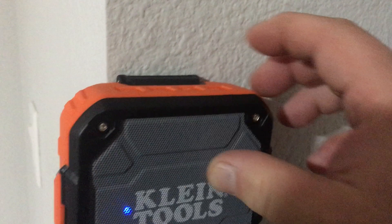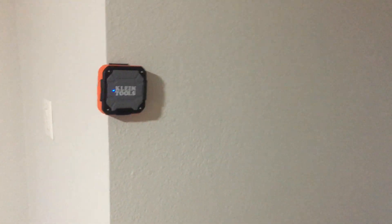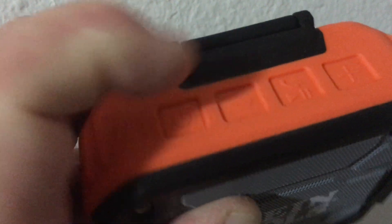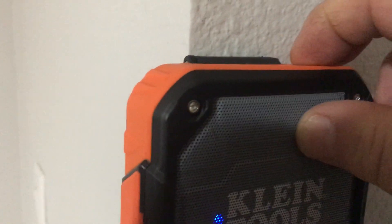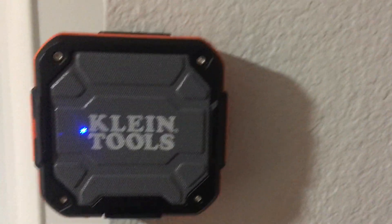That is Klein Tools — it's a small speaker, it's great, it takes up no room. If you get a call it'll let you know. Sometimes it stays on Bluetooth and you can talk right through it; sometimes my older iPhone answers at the phone itself and doesn't keep the Bluetooth — I have to select the speaker. But there you have it: Klein Tools wireless Bluetooth speaker, ruggedized and ready to go.